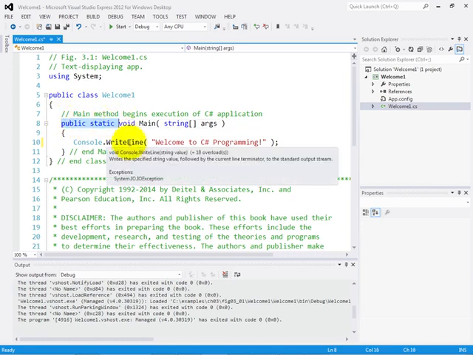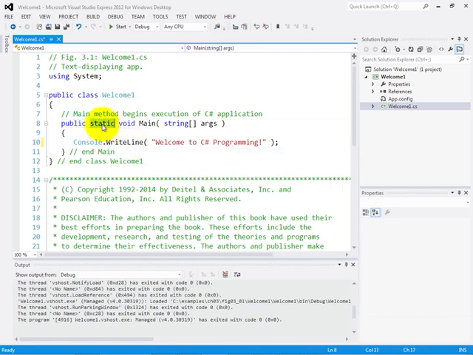Now, we'll talk about static methods in detail in later lessons, but basically a static method of a class is special in that it's always available as soon as the class is loaded into memory for execution. So when you execute a .NET app, especially a console app, the first thing it does is locate the Main method in the class that's used to start up the application, and that controls the launching of the application.